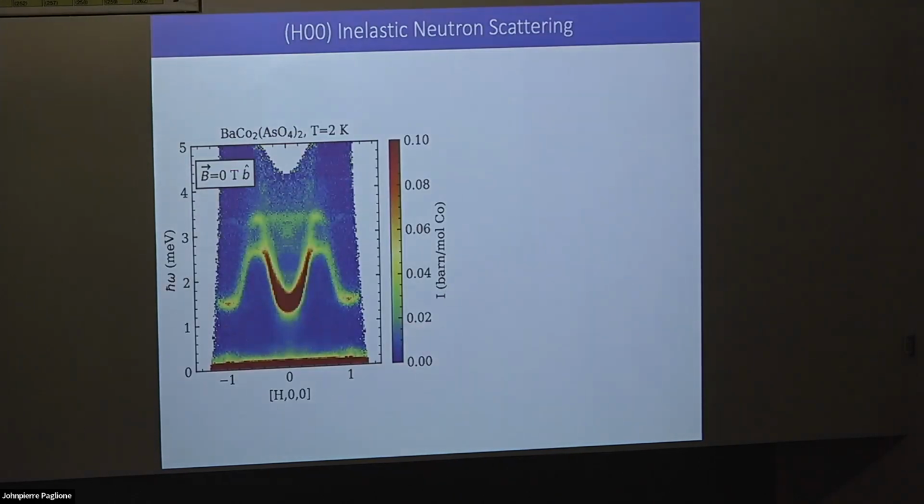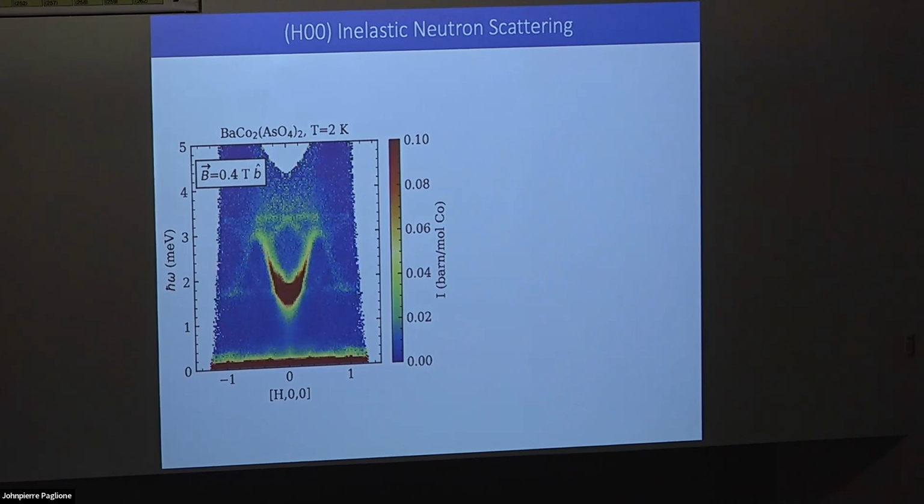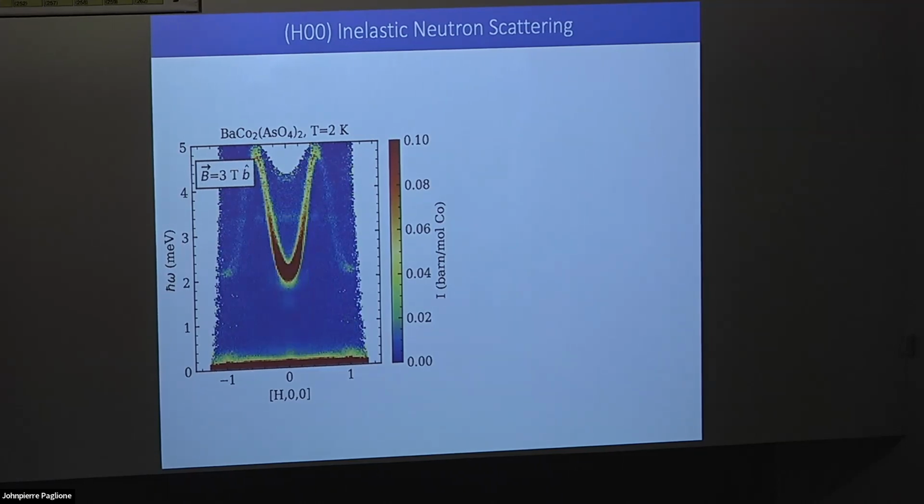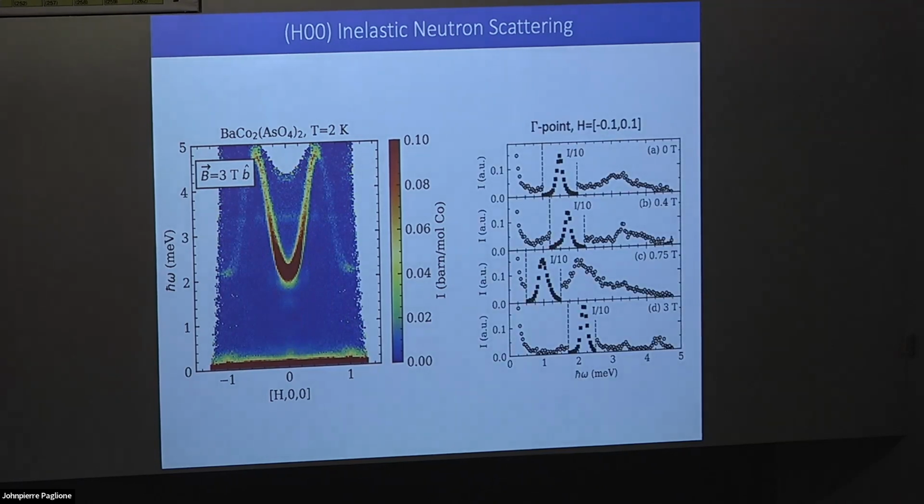And I just want to show, this is in the low temperature state at zero field. And this has a lot of interesting features in this excitation spectrum, both sharp branches and very intense continua of scattering, maybe indicating the proximity to some kind of a spin liquid state. But then as you apply a field and drive it into a ferromagnetically polarized state, all of the complexity essentially goes away, and you end up with a fairly sharp mode of excitation, just a ferromagnetic mode of excitation.